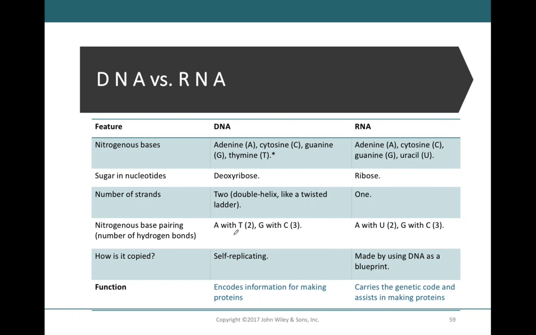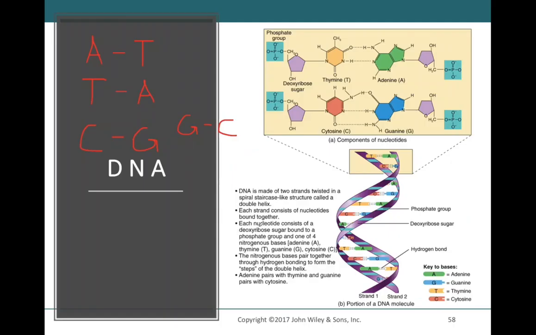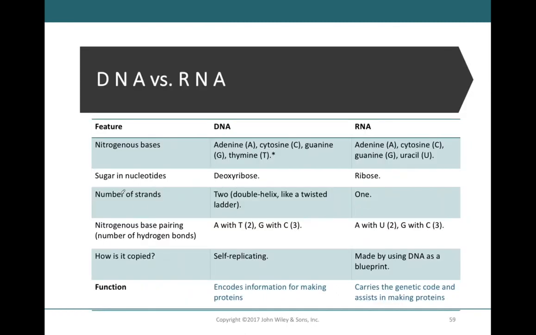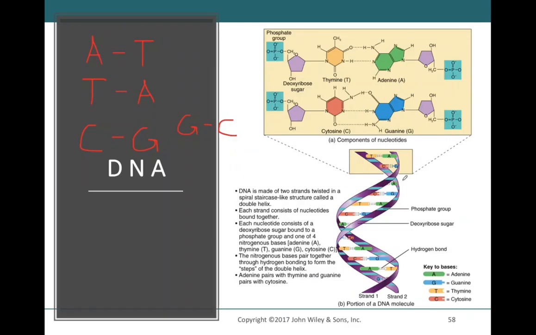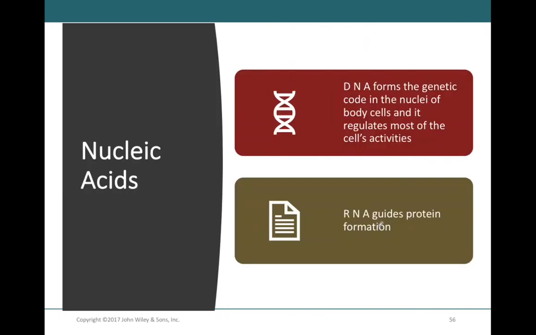Now DNA, as I mentioned, is going to form those different base pairs. We're going to have those hydrogen bonds forming our double helix. You can see the double helical structure here. And so this is always going to be the way our DNA is going to look. It's always going to have 2 different strands. Now RNA is only going to have one of these strands, so it's only going to be mimicking one side of this. That's going to be our RNA.